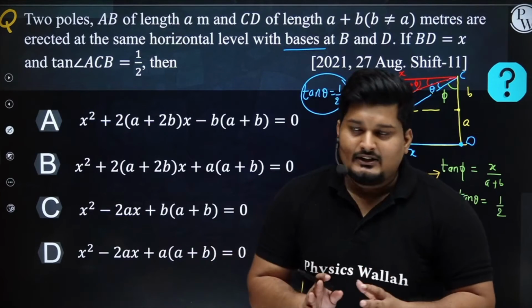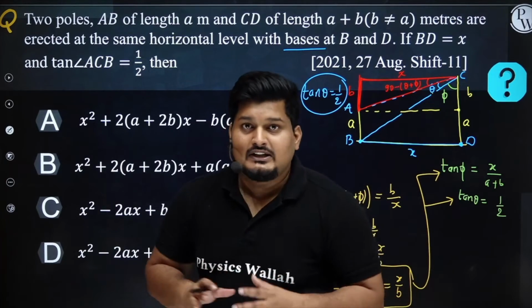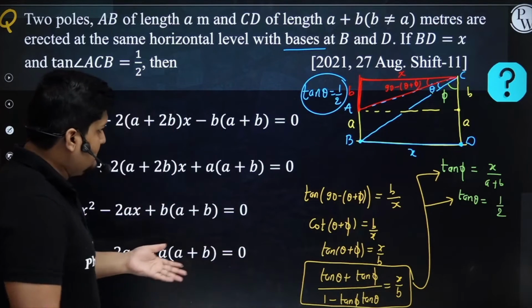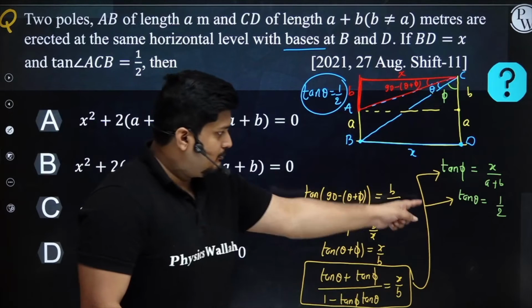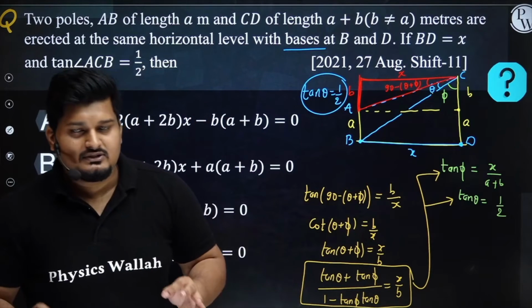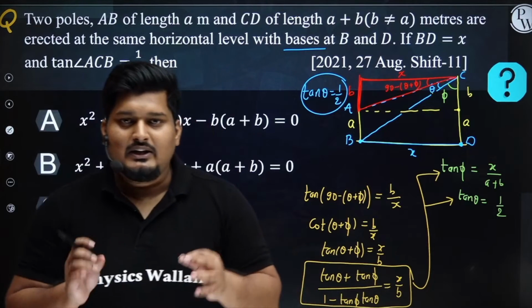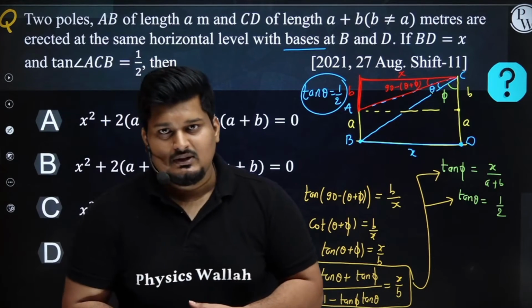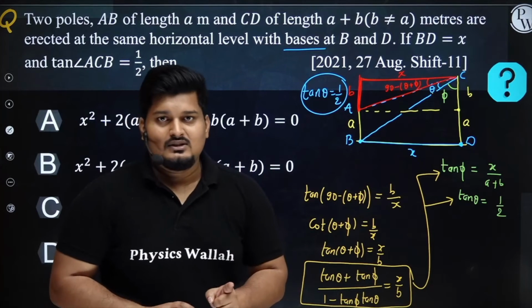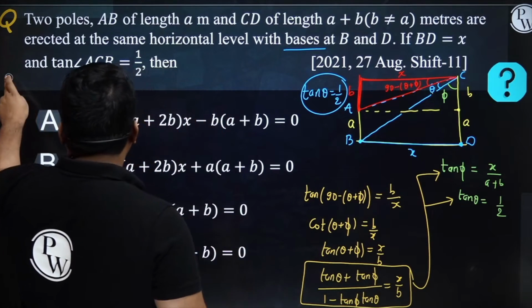You see, again the problem, the option was looking difficult. The option was very horrible here because what type of quadratic is this? But you see the method here, 4 lines, that's all. And this is the special level of every single heights and distance problem in the paper. You have to solve it because this is not 12th, this is 9th class. Let's solve the next one, guys.